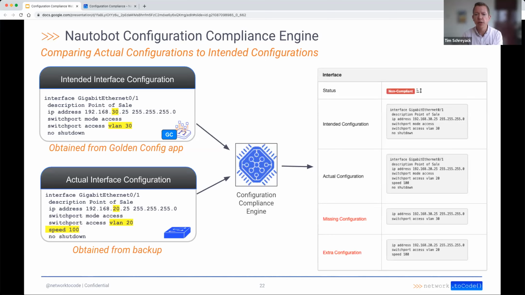So you can see down there in the bottom, we've got those red sections of missing configuration. This is where we're missing these particular items from the actual device. And in the extra, here's some stuff that should not be there, that is not in the standard. So making it as simple as possible for you to consume, whoever is responsible to do remediation can quickly, easily understand what are the differences and why we are flagging this particular section of config as non-compliant.